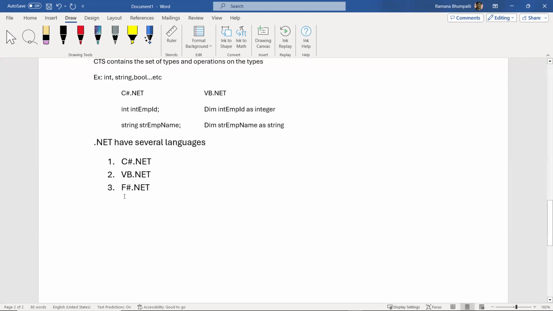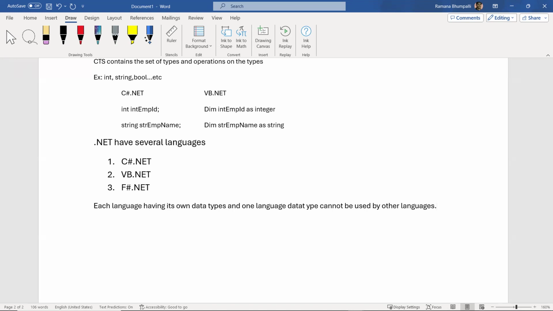Each language has its own data types, and one language's data type cannot be used by other languages.